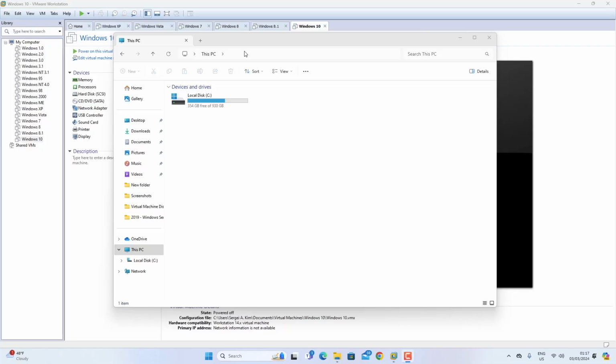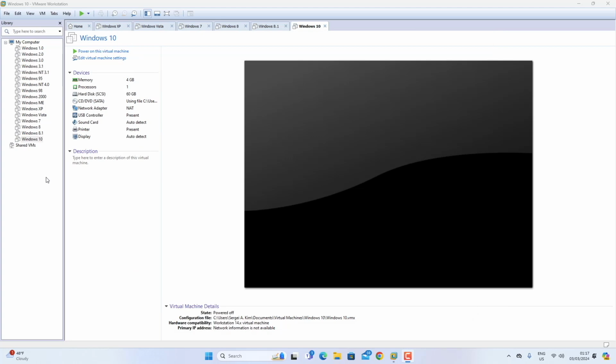Okay guys, I'm currently on my PC now, and as you can see, I have 350 gigs of storage remaining, therefore I'm going to start with these operating systems, and then later I'm going to install Windows 11 as well as Windows Server 2003, 2008, 2008 R2, 2012, and so on and so forth. So I'm going to start with Windows 1.0, and let me explain some of the OSs I omitted.